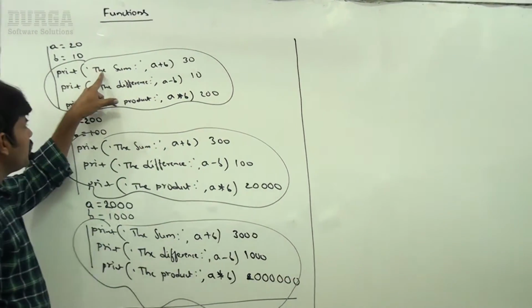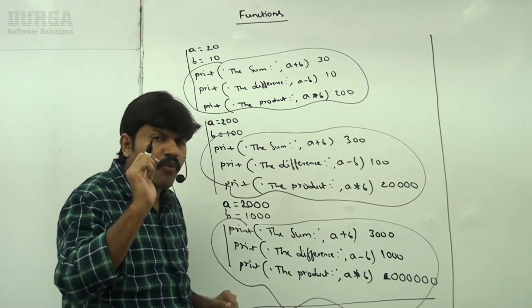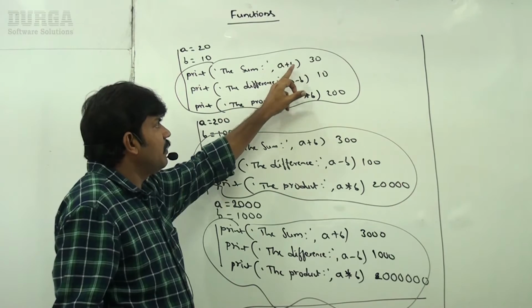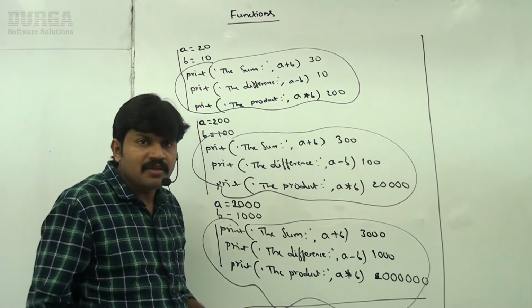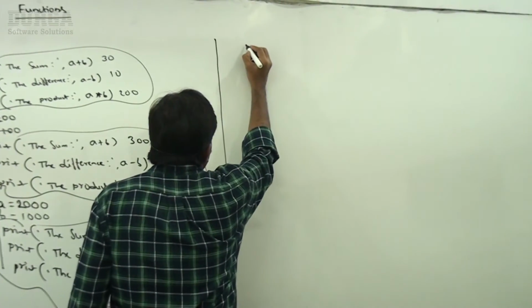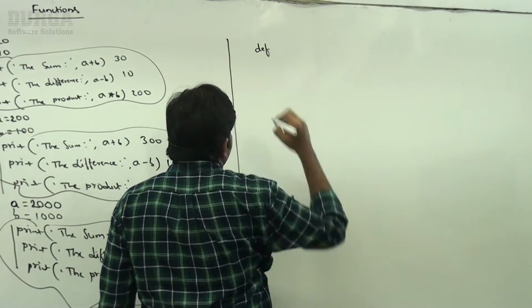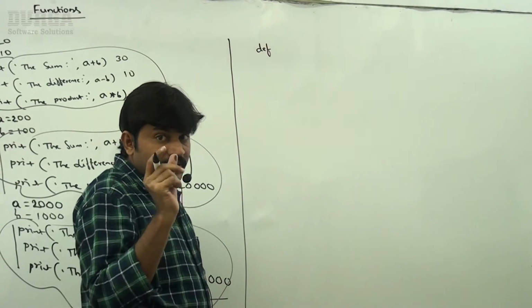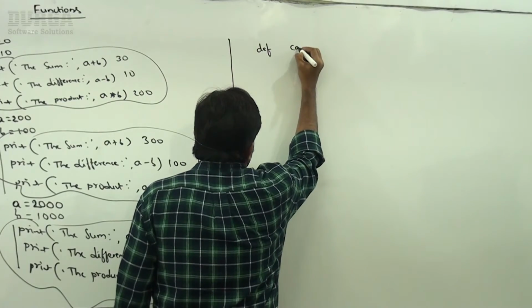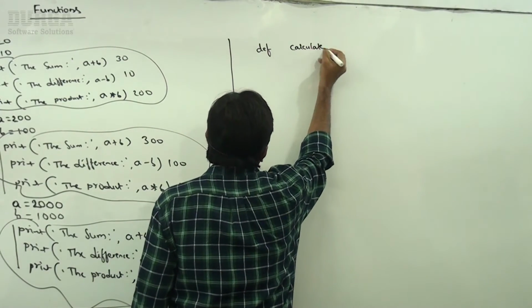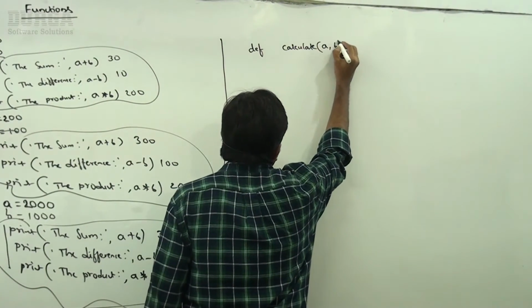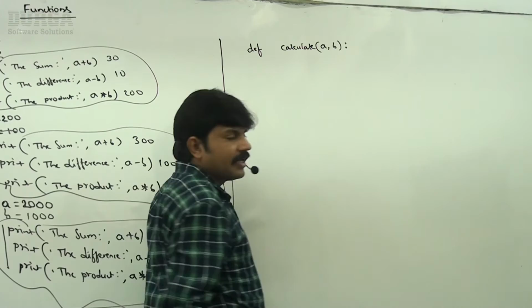Sir, here in these 3 lines, what function I'm doing? My function is A plus B, A minus B, A into B, like some calculations I'm doing, sir. Now what I'm taking, just observe very carefully, sir. DEF, sir, which word I'm using? DEF. What it means I will explain soon, don't worry, sir. Calculate, okay, def calculate, comma A comma B, sir. Calculate of A comma B.